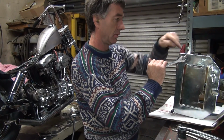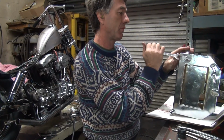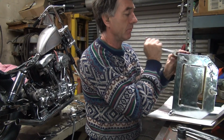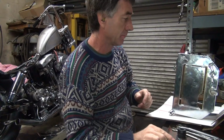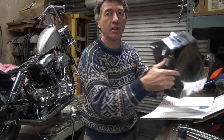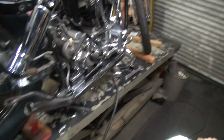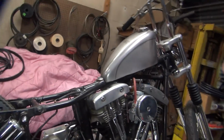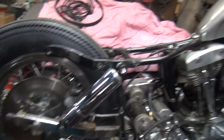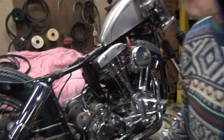Where are we at? We're pointing that way. Somewhere over in that area. Yeah, a little bit in like that. We can move it from there. Okay, everything's about where it belongs. Okay, what do we got over here? Where's your mounts at? The floor is not very even over here.